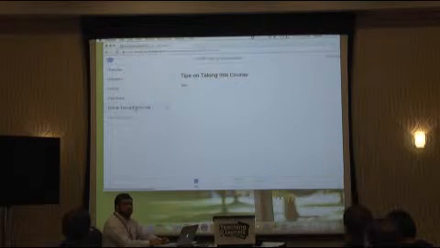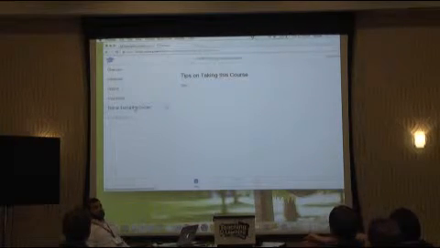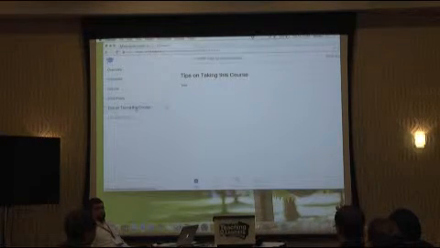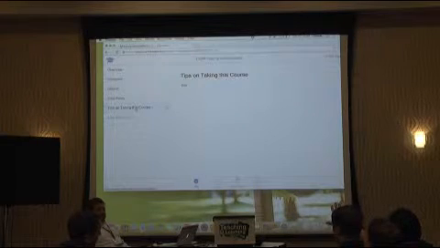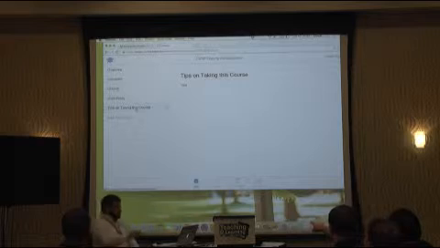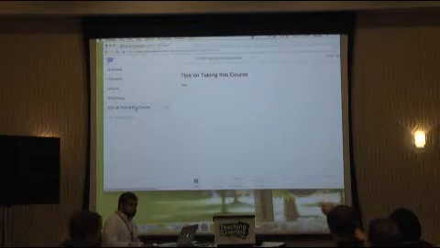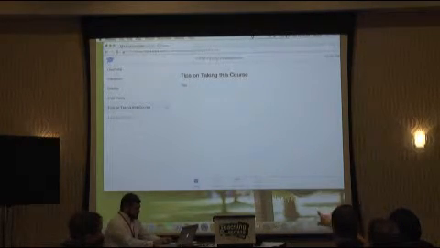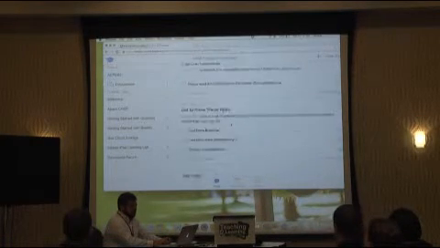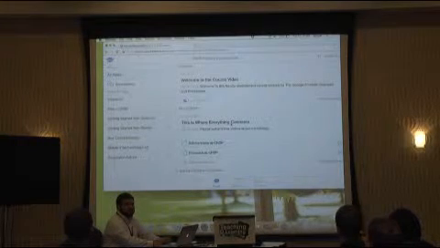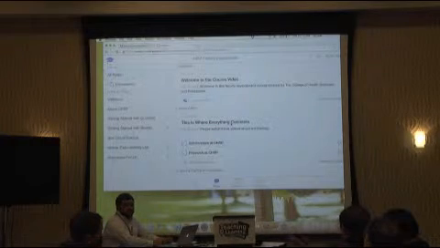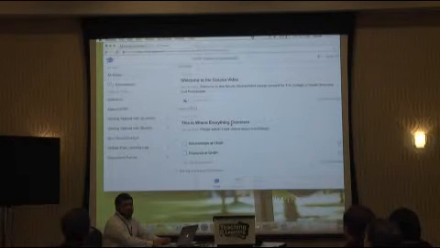Go ahead, you're probably going to cover this. It's important to know. Yes. The pages on the left are static and linear. You can't attach materials to them. They're just straight up information you need to know before you get started. The outline is what drives the posts section. When you click on outline, you can't click on any of those things, but when you go to posts, you see on the left your outline, and then you can add posts to each section of the outline. When I first started, I was just like, well, post pages, what's happening here? So that was important for me to figure out.